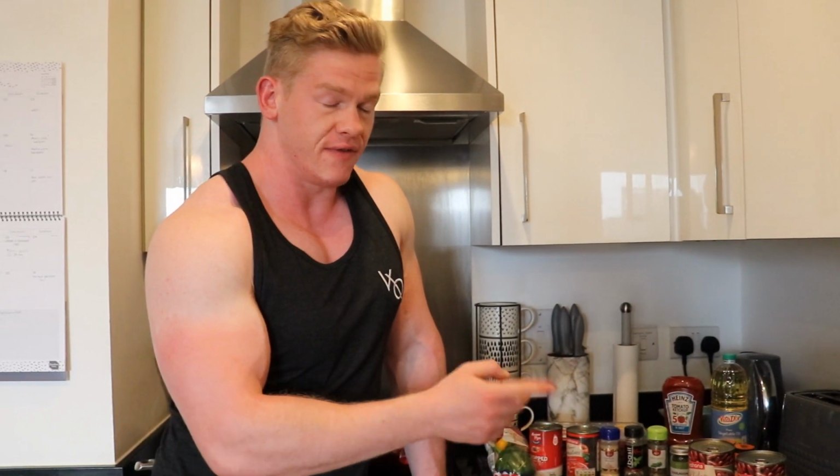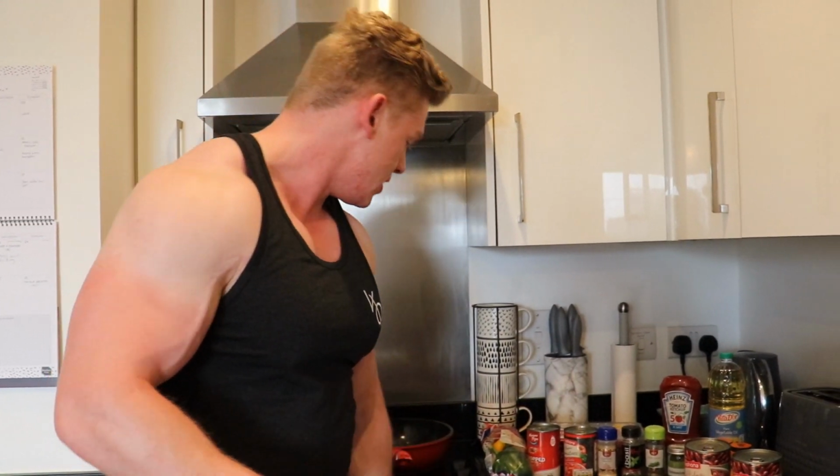So I do recommend a lot of them. Those, like the Schwartz ones, are really good. But even the cheap ones from Lidl, for the fajita and the chili con carne ones, I don't bother seasoning it myself because they're just the right flavour. So yeah, let's get started cooking. To start off with, we've just got to prep all the veg. So I'll do that now and then we'll get back to you.